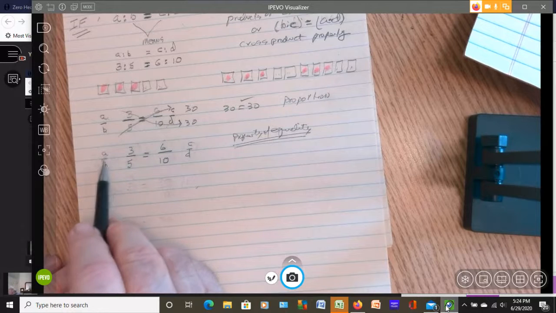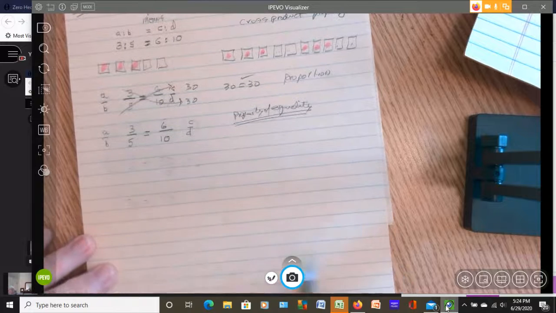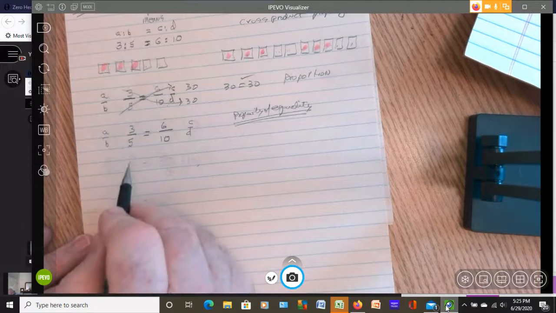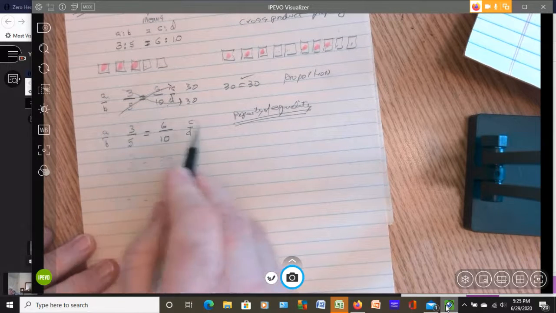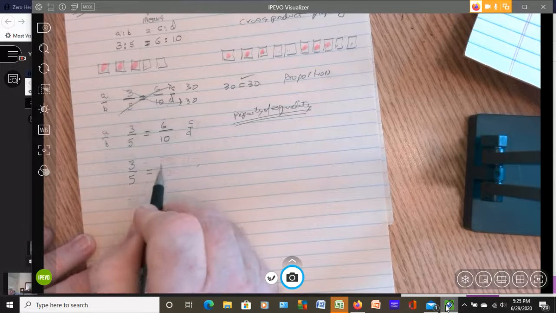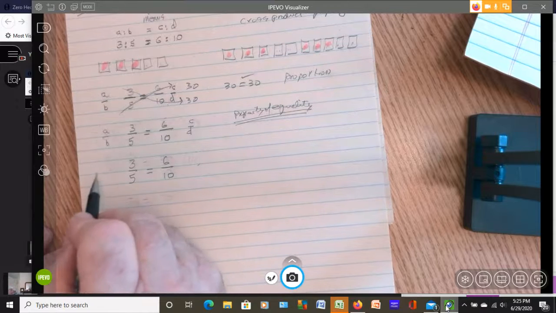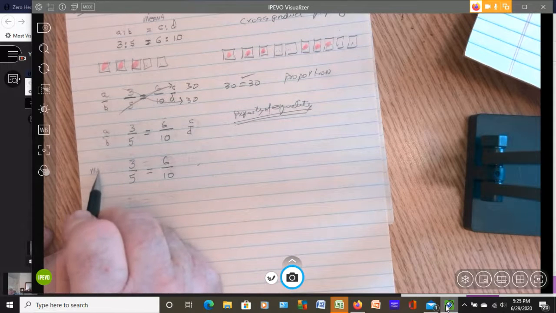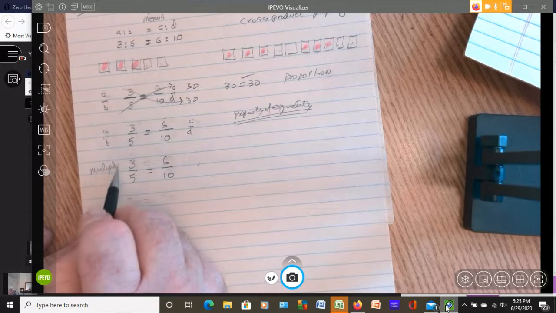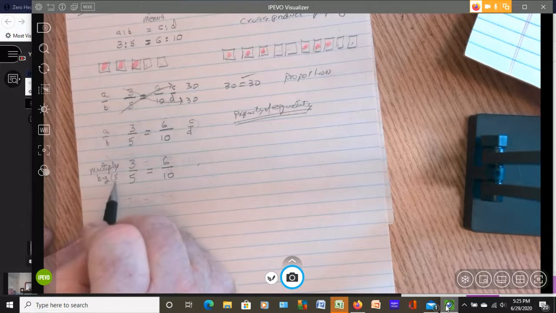And I just kind of relabel these A over B and C over D so that when we get down to the end, we can remember what we had. So what here? I'm just going to copy them down as they are. I'm not going to do anything else to them. I'm just going to say 3 over 5, 6 over 10. First thing I'm going to do is multiply by 5 on both sides.